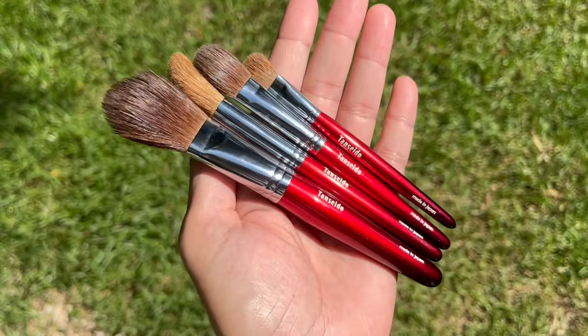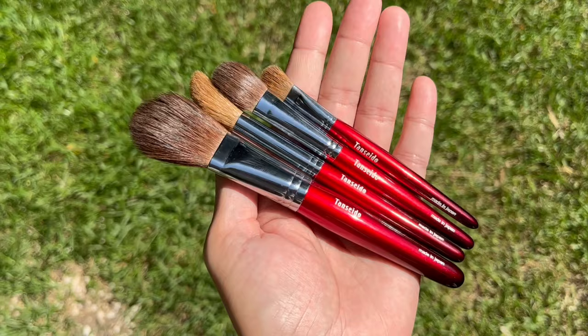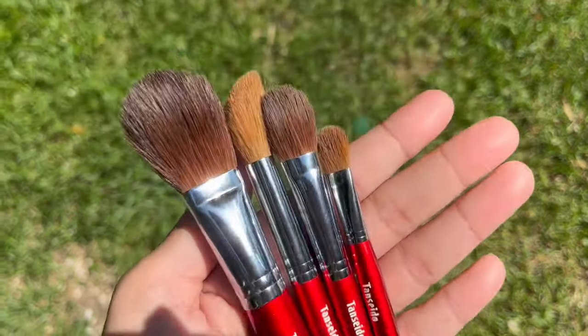When I saw it, I was very attracted, first and foremost, to the color of the handles because they look very beautiful and elegant. I'm just going to put a shot here of the brushes under natural light so we can see how nicely they gleam and glisten. It's such a beautiful handle design.